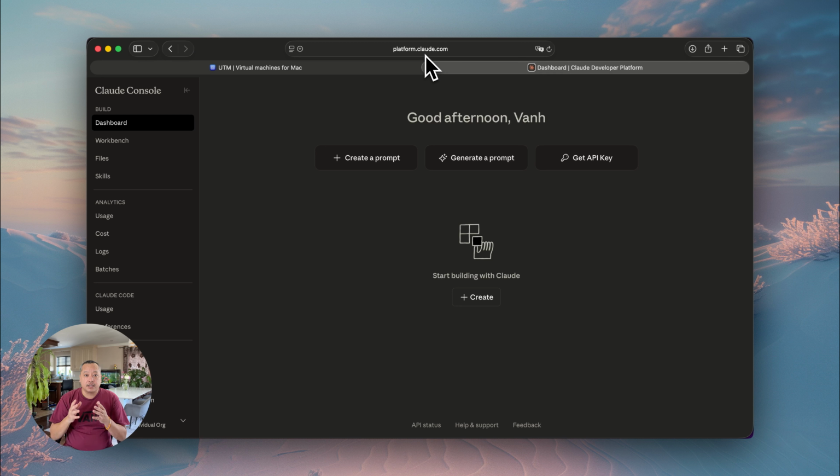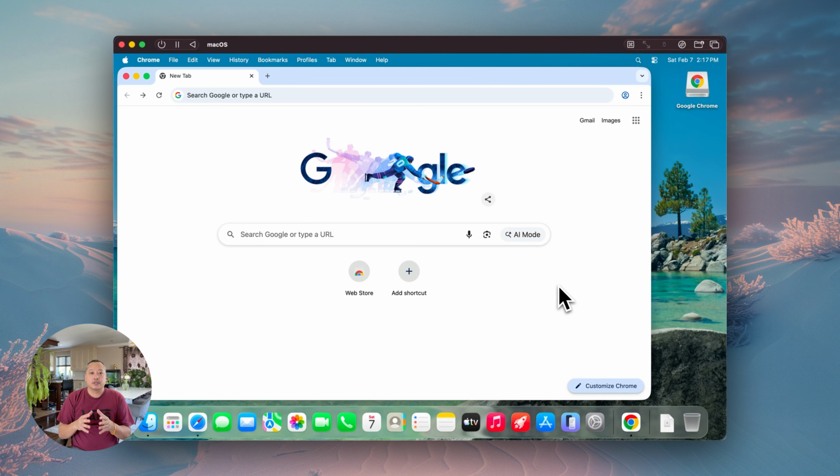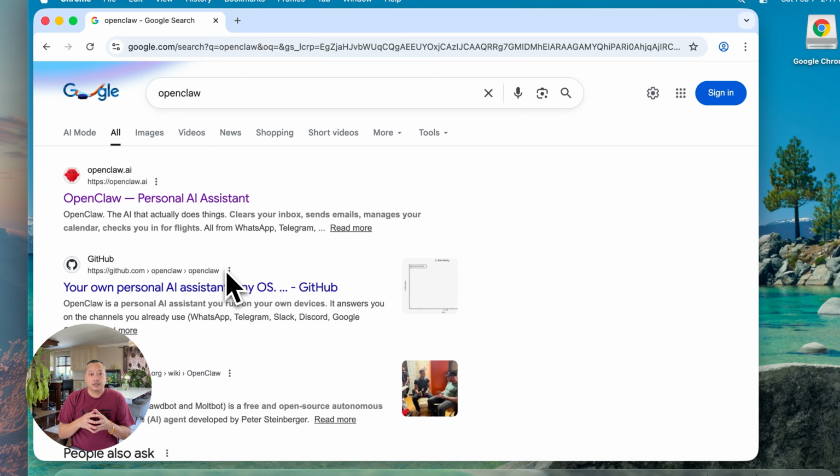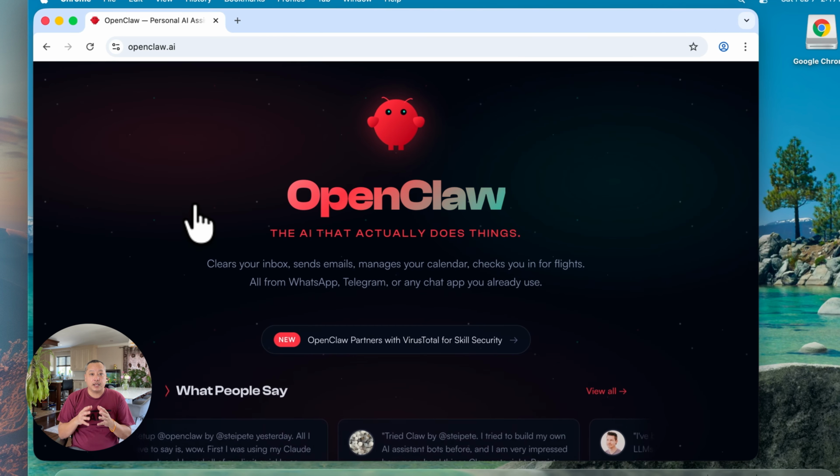Also, Anthropic has clarified that using a Claude subscription to power OpenClaw is not permitted under their terms of service. So if you want to use Claude models, you will need to use the Anthropic API, not the subscription. For this tutorial, I will show you the OpenAI Codex subscription method, since it's the most cost-effective way for most people. Now let's install OpenClaw inside our virtual machine. So open your browser inside the VM and go to openclaw.ai.